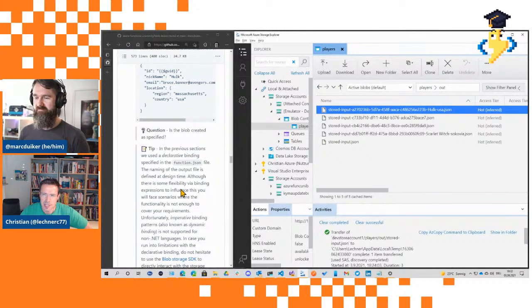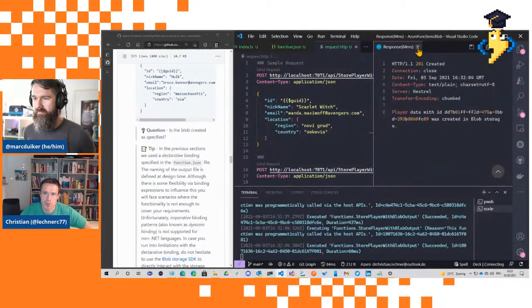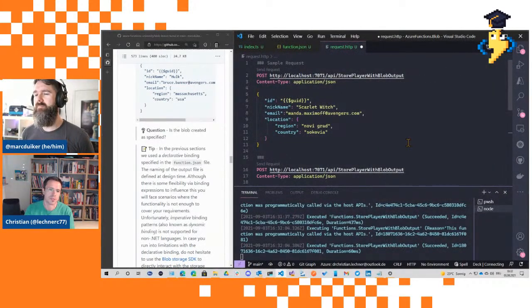So, that's kind of it for the input binding. Now, if you are using .NET, or if you go to the documentation and you see what's possible in .NET, you will stumble across something that's doable within .NET Core 3.1 and within the upcoming .NET 6 embedded runtime, or I don't know how it's called. So not the isolated worker, but the in-process one. Yeah, the in-process .NET 6 runtime, which gives you even more flexibility.